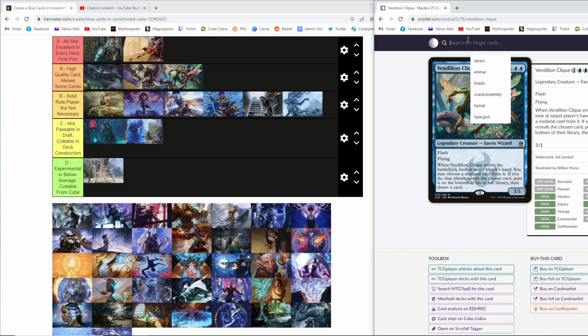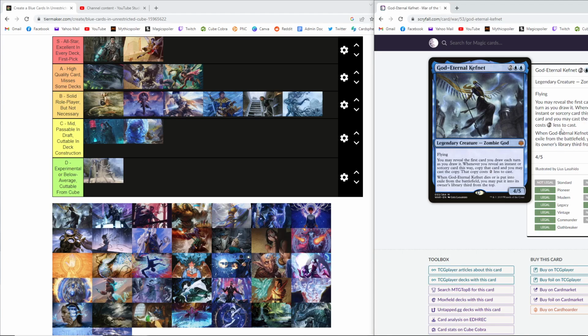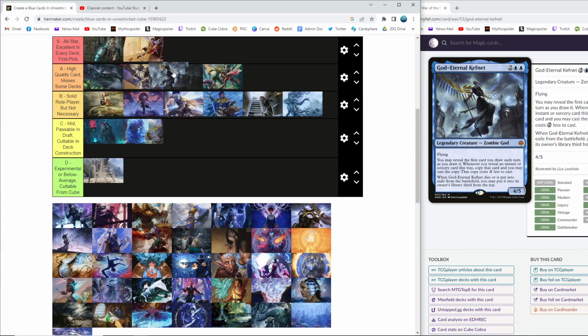Got Eternal Kefnet. The color pie doesn't matter when blue gets 4-mana 4/5 flyers. I guess that's in blue's color pie actually, but Kefnet is one of those long-standing cards that I'm pretty sure has been in this cube ever since we started it. And anytime it comes up in the conversation about whether or not it's actually pulling its weight, I just have to kind of put my foot down and say this is a 4-mana 4/5 flyer that occasionally has extra text and occasionally comes back when it dies. So yeah, I think it's pulling its weight. It's kind of just a stat beast. I do think this is like an A.